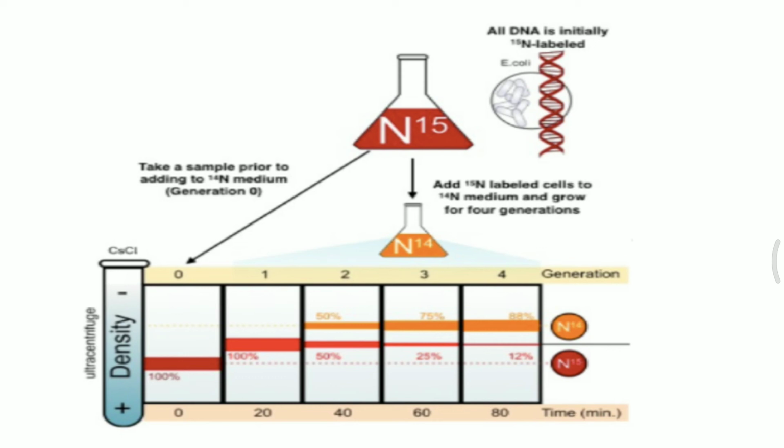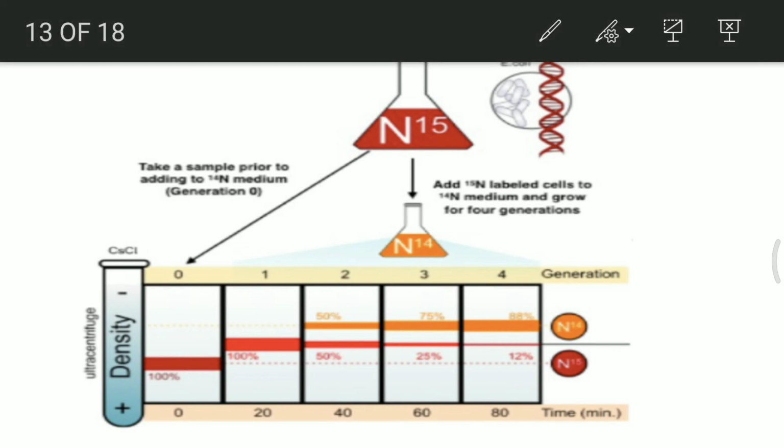As the time proceeds, we take that as zero. At first, we have taken a beaker, and in that a medium of N15 labeled nitrogen, NH4Cl, and we have added the DNA for replication within it. Now, as the DNA replicates, it requires certain materials and definitely nitrogen. That nitrogen from NH4Cl will be provided for replication, and along with nitrogen, the N15 isotope will also be going into the DNA strand.